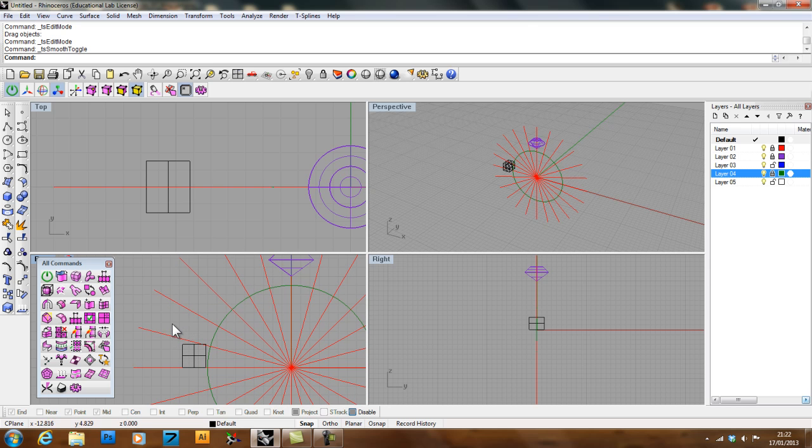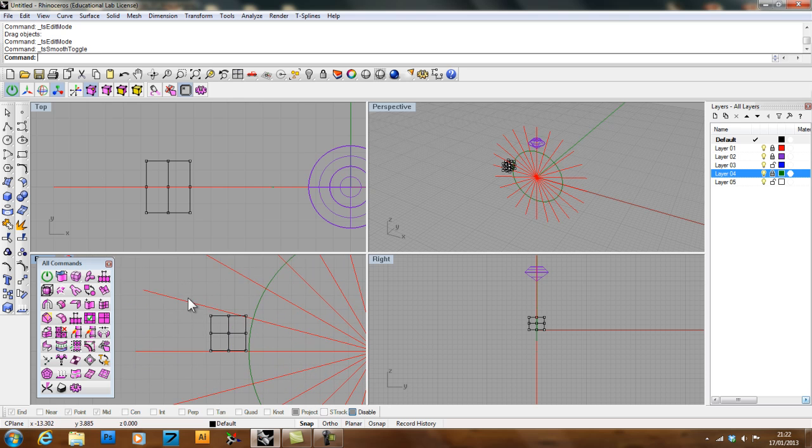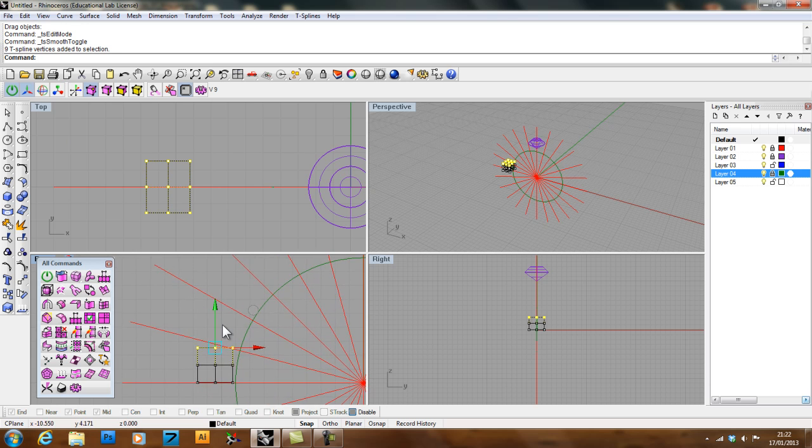So we'll start with pressing A for the vertice grip. I'll bring up the little vertices on this. I'll select the top 3, and I'll switch to W for the move. And I'm going to use the straight arrows for movement, or I can use this disc for just direct positioning. So I'm going to get these first 3 into position here. So that's the top one. I'm aiming for 2 steps away on my little radial grid. And I'm going to grab the middle one, and I'm going to move this one 1 step away.